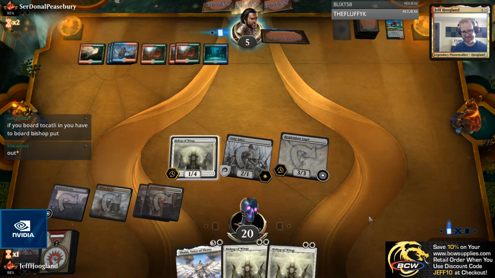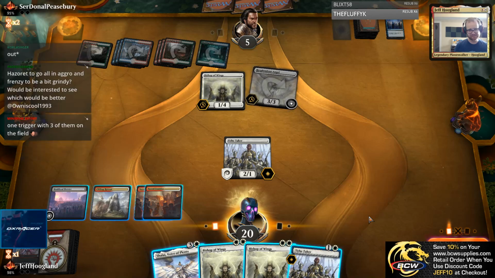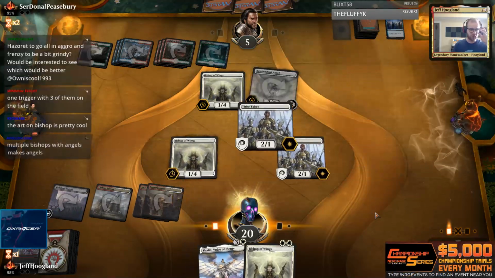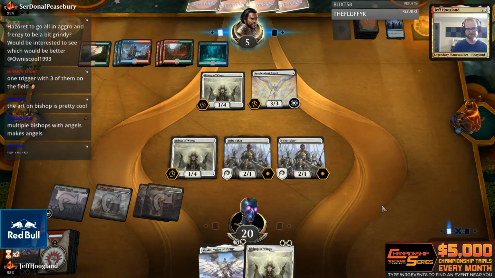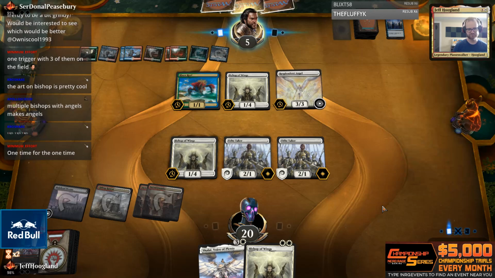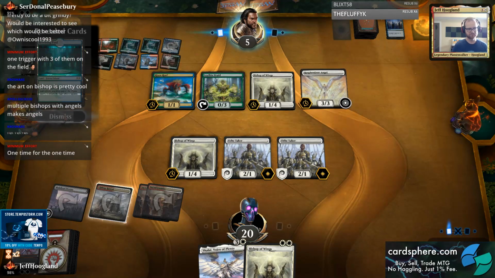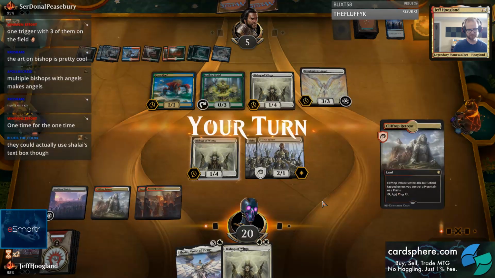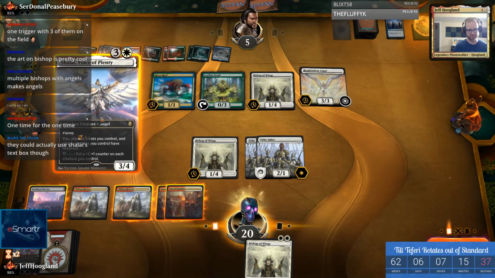They shocked that in. Are we gonna see a 6/6 come down here? Yikes. It is worth noting that if I had played Shalai there, she kind of plays around mass manipulation. That's true. They can use Shalai's text box. That's a relevant thing to note.